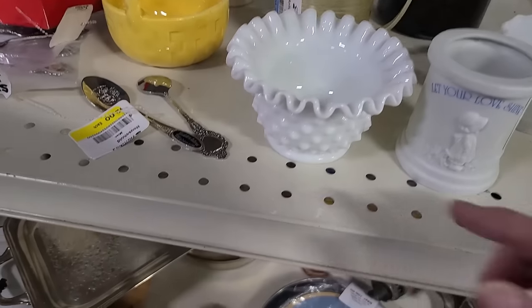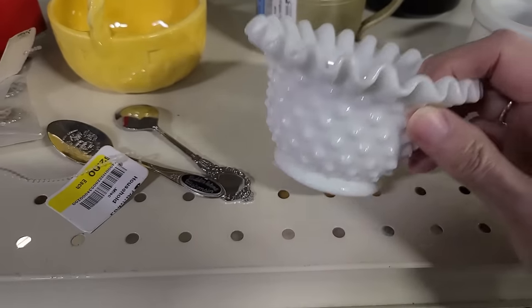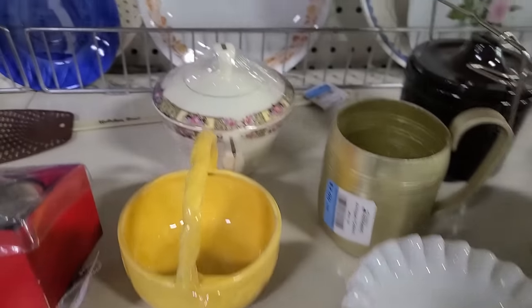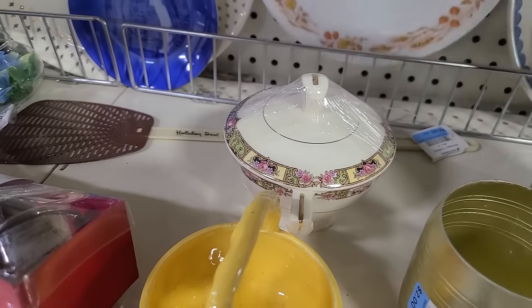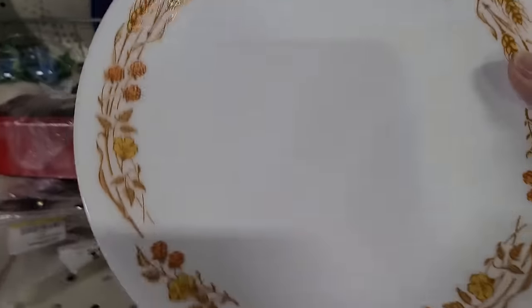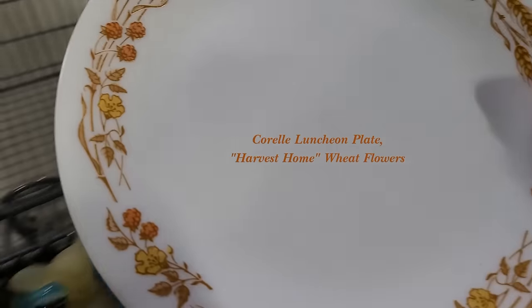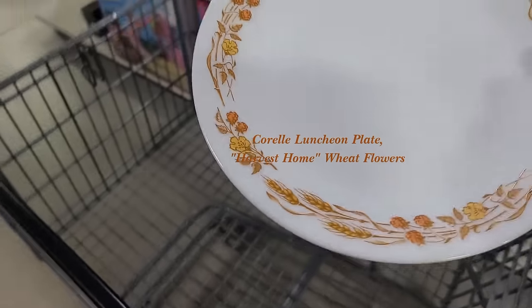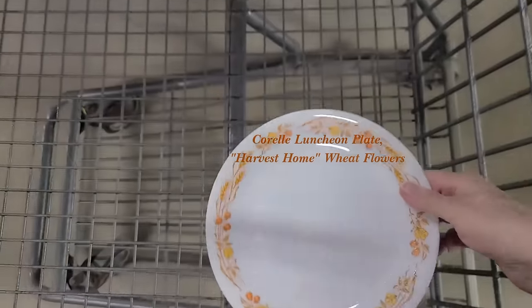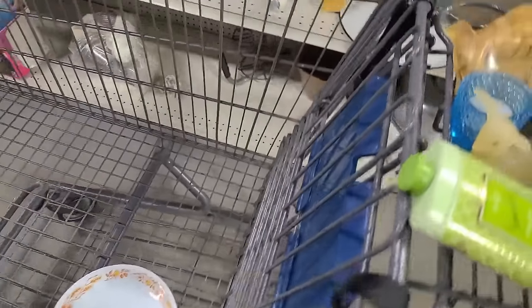It's a very nice little milk glass dish, but I don't need it. But I am taking this. I don't have very many of these. Wow — $2.50 only. I mean, that's probably high for what I've gotten a whole stack for, but yeah. I love that. It's too bad there wasn't more. I found the dinner plate — you saw. But I didn't get that many of the small size.